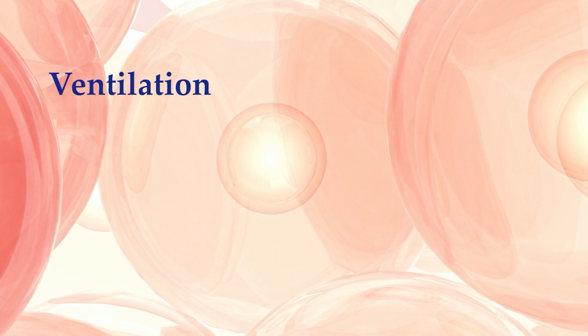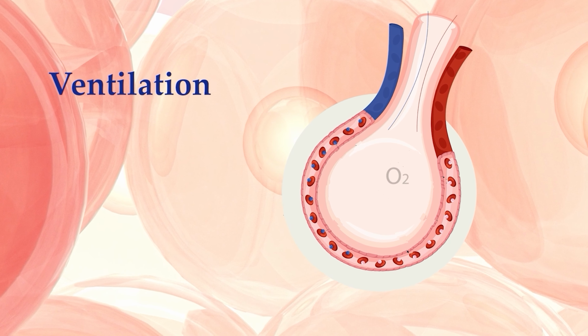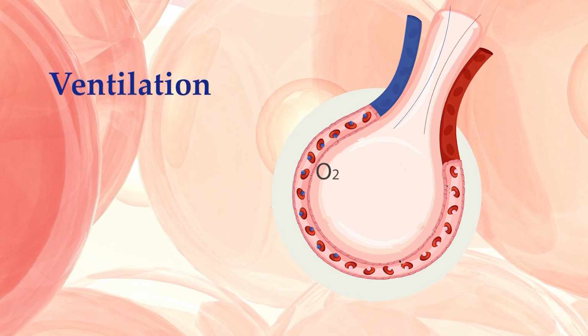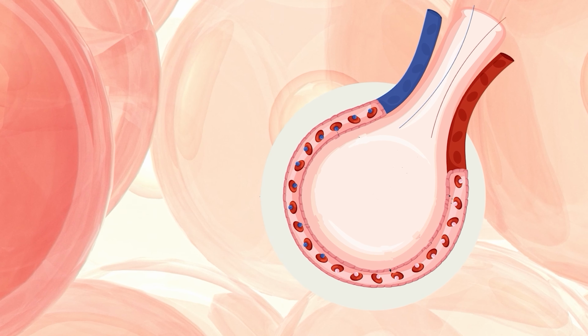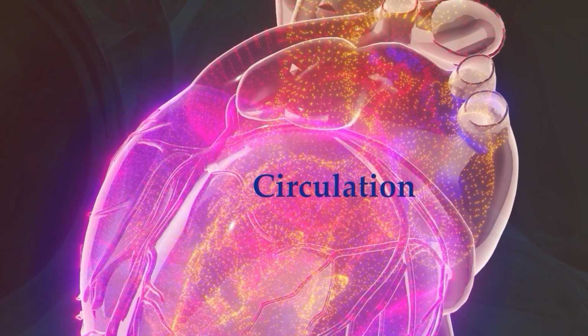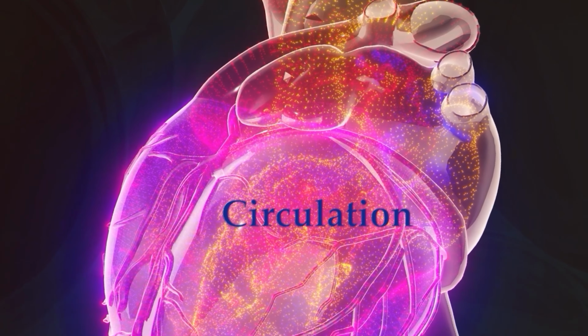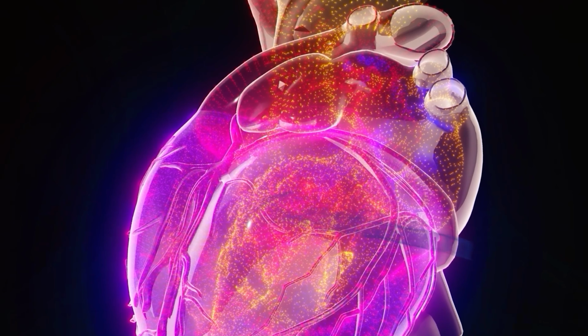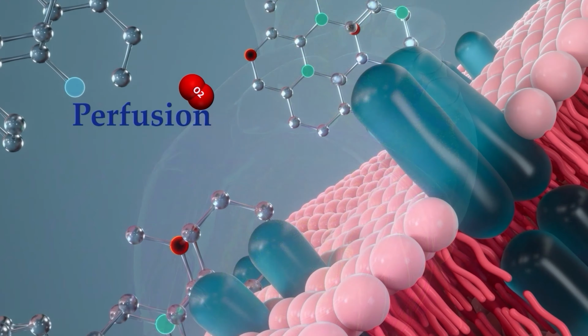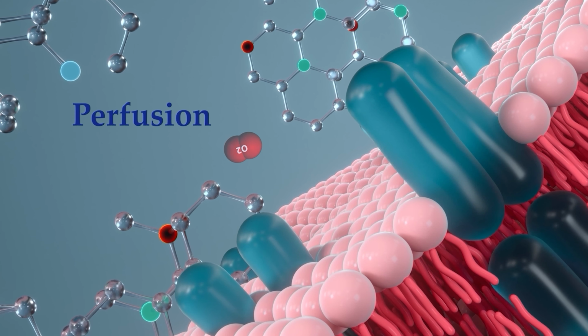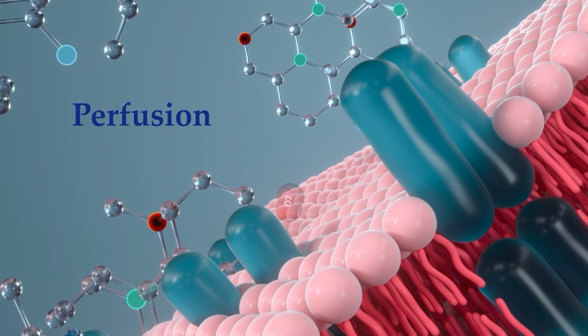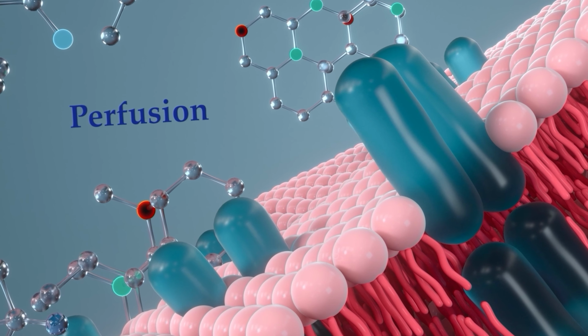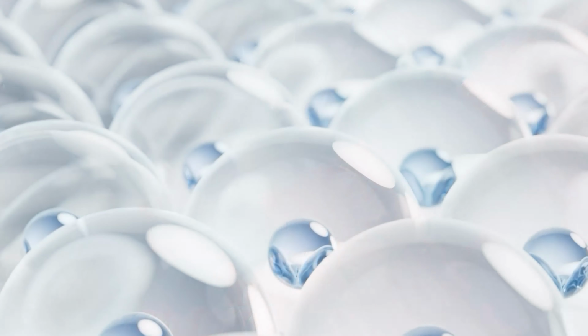Ventilation is the term used to describe the movement of oxygen molecules from the atmosphere to the distal parts of the lungs to the tiny little sacs called alveoli, where it then crosses the 1-cell thick membrane into the blood. Circulation is the next step, which moves the oxygenated blood near the area of the hungry tissues. Finally, perfusion is the term that describes the movement of oxygen from the blood into the tissues themselves, there to be distributed to every cell.